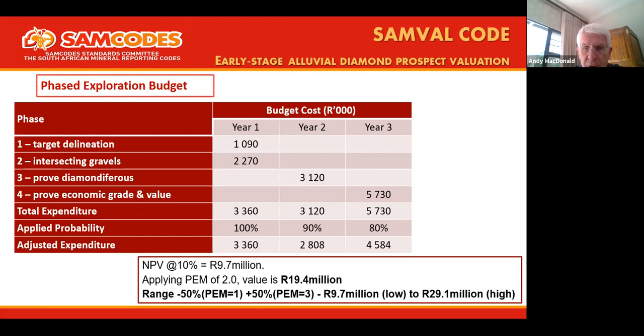And because I'm fairly confident where the property is located, and I'm now optimistic, I'm going to apply a prospectivity enhancement multiplier of 2 to that. I believe that after having spent that 13 million rand, the value of the property would be 19 million rand. Now, Vaughan mentioned it's always necessary to determine a range around your preferred value. So in this instance, if I take a prospectivity multiplier of 1, so it's neutral, or 3, so very optimistic, that would give me a potential range around my selected value.